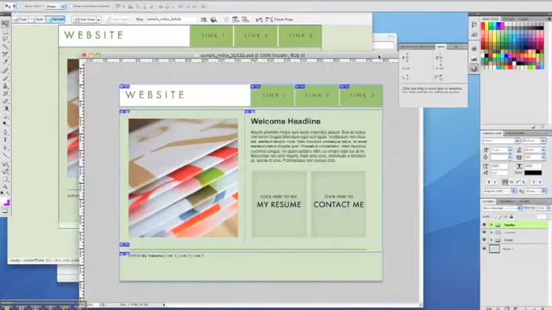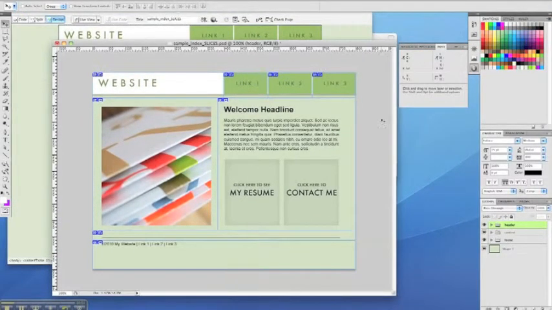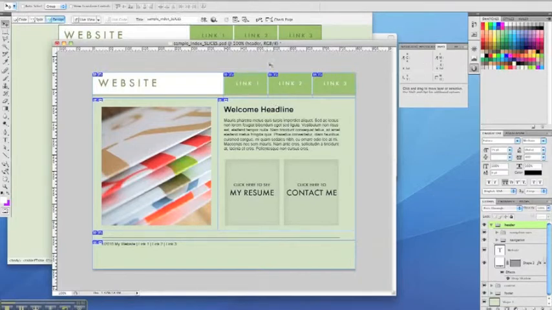So if you go back to your Photoshop file with the slices saved in it, and in your layer panel in Photoshop, there should be a folder called Navigation Over, which if you show, shows the over state of the buttons as if you were rolling over them in the browser. So the words go from dark green to white.